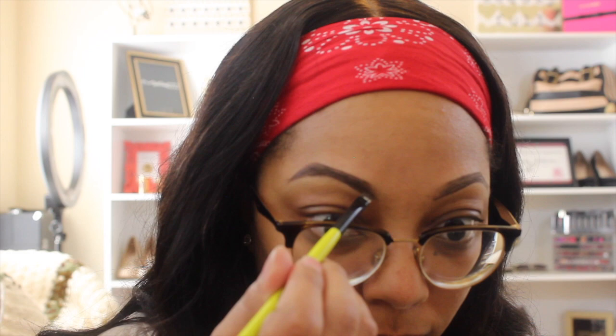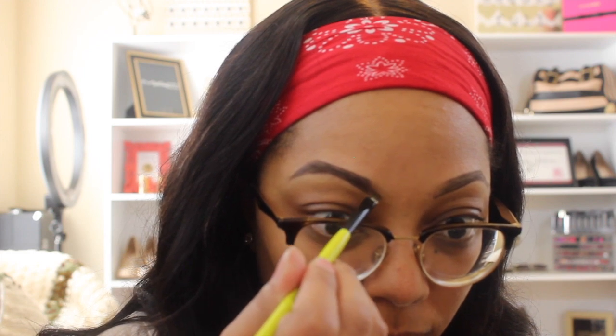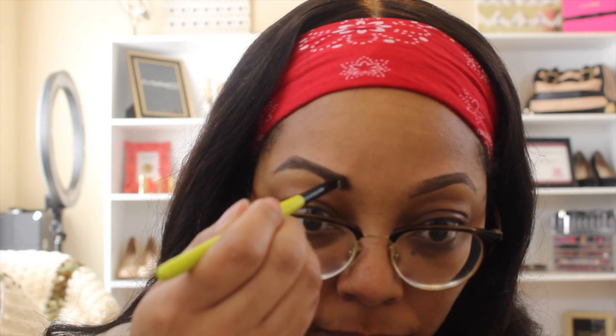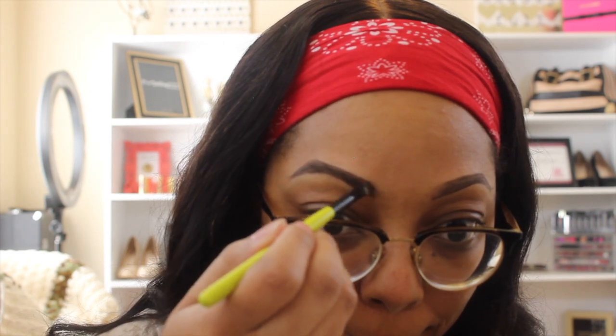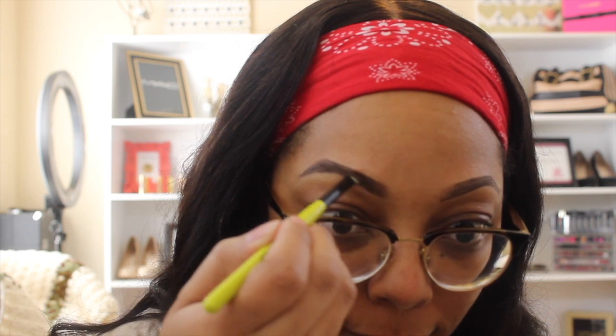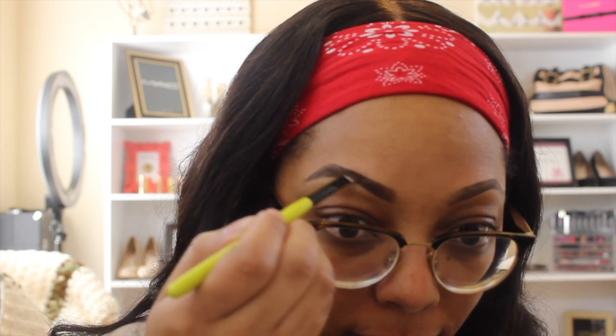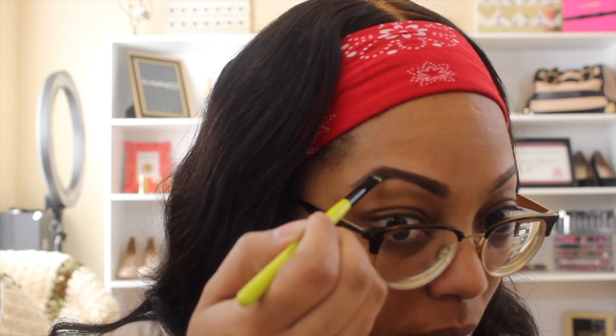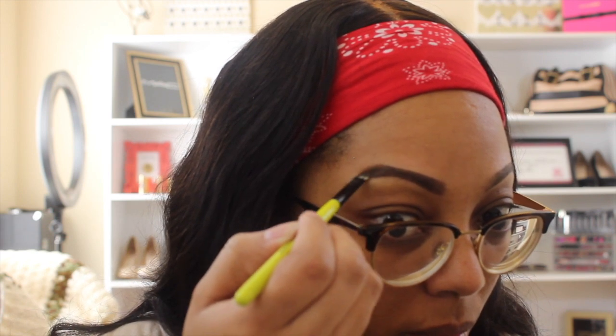Right here, this is what I mean when I say I do not fill in the beginning. I take the product that's already on the brush and I dust it into the front so that it'll give it some color right there so that it's not looking like skin. But even after dusting that in the front, I will still go and brush that back out and you'll see that later on in the video.